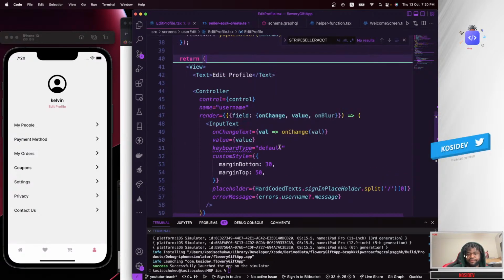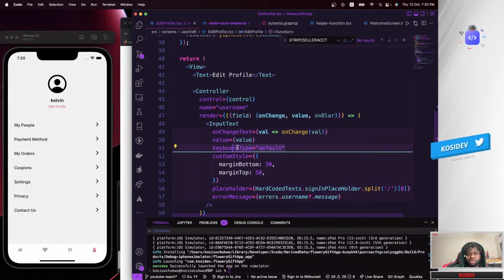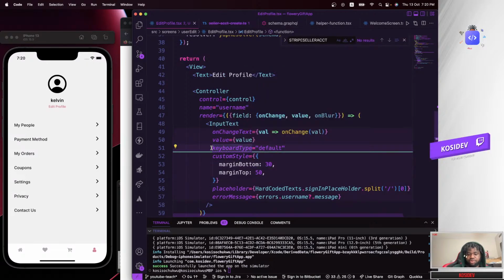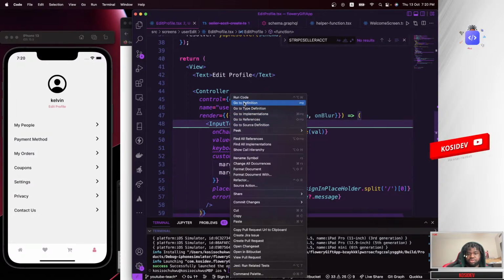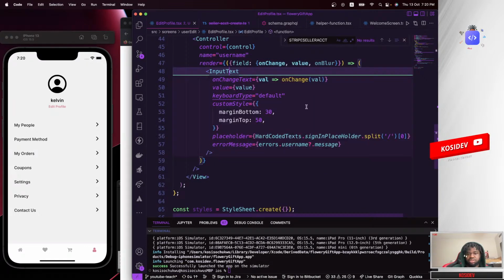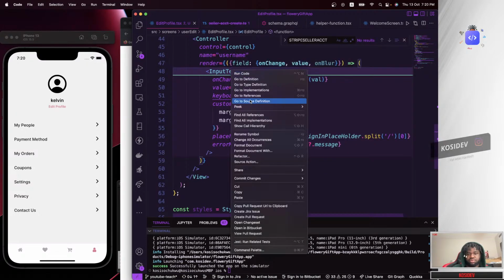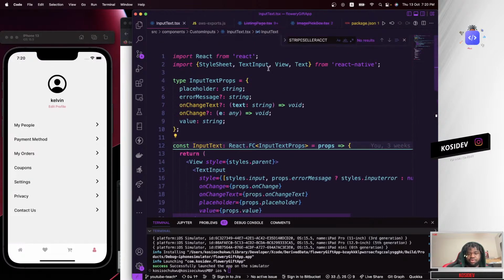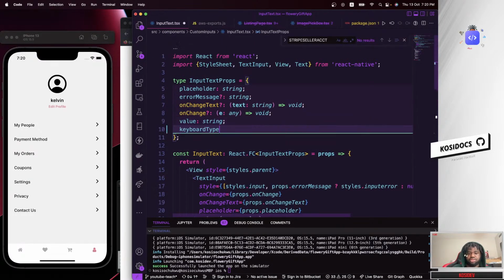And keyboard default type, so our input field should have a keyboard type field in it. So let's go back to the test input, not this. So here we go, it doesn't have that, but we need to add it. I'm gonna say keyboard type should be either default, or that's gonna be this.